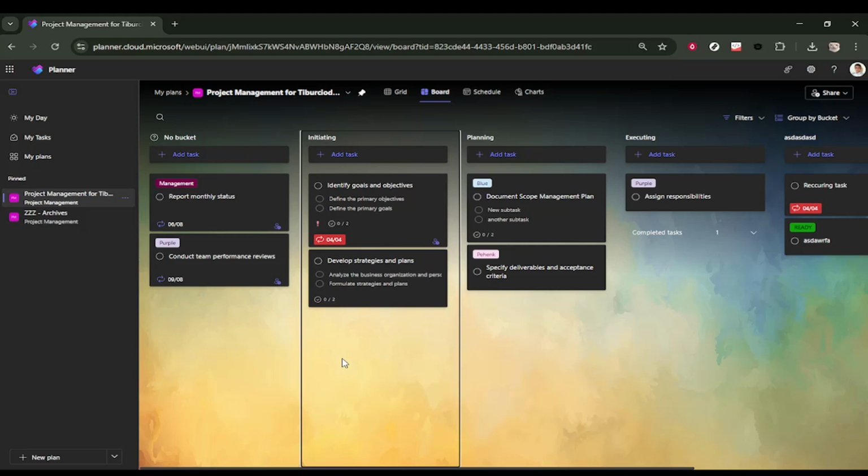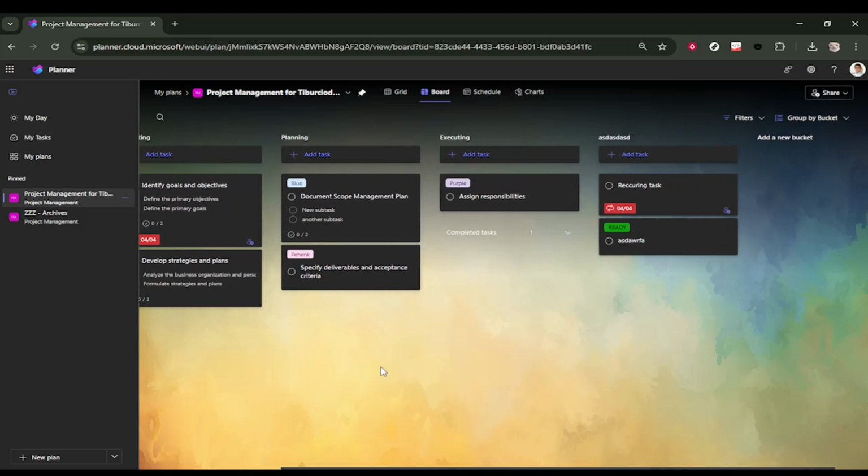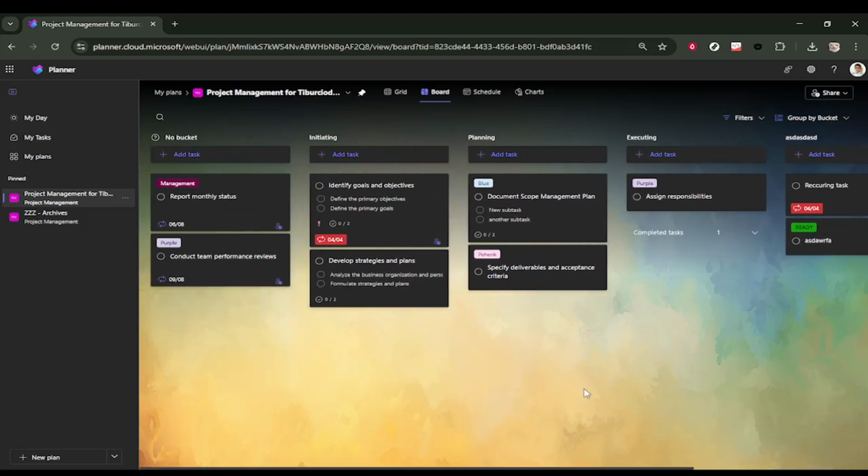To begin, open Microsoft Planner and go to the plan you want to organize. Navigate to your project or team plan and make sure you are looking at the board view where tasks appear as cards in columns. This is the view where Group By is most useful because it can instantly reorganize the entire board layout. Next, look near the top of the board for the Group By option.